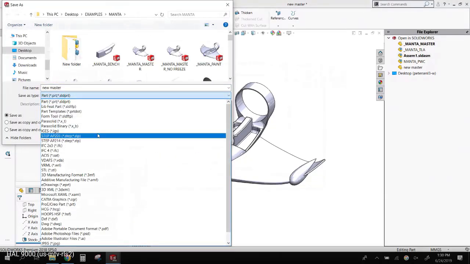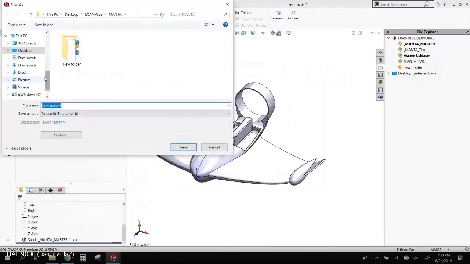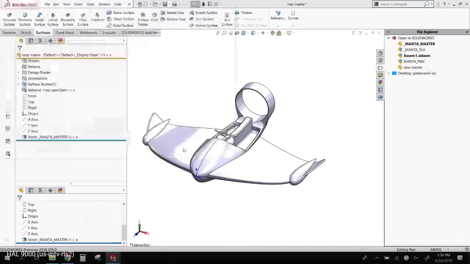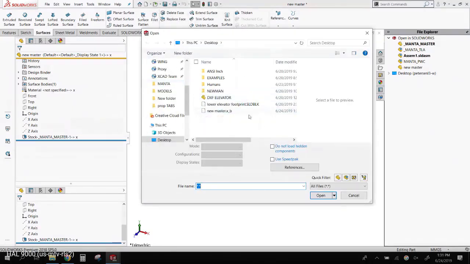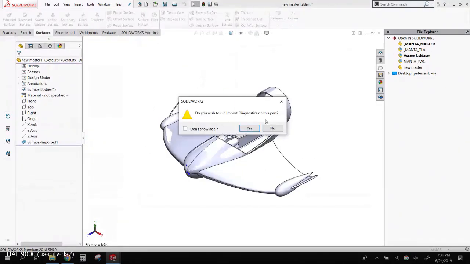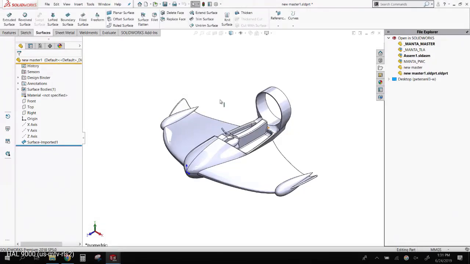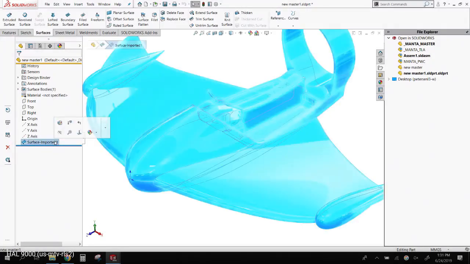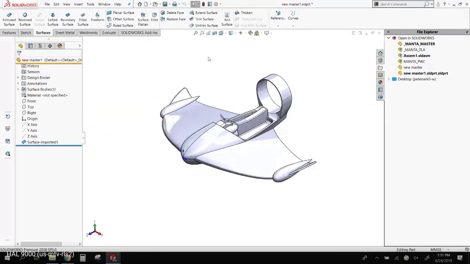So this is called a round trip. You'll see why. So if I say, yep, let's save a parasolid. And then when I open that parasolid, there's my model, but it's just one surface, no external references. So again, it really depends on how hardcore you are about getting rid of references. This is the best way. There's no reference. But if I need to make changes, I'm done. That thing's, you know, chiseled in stone at this point.